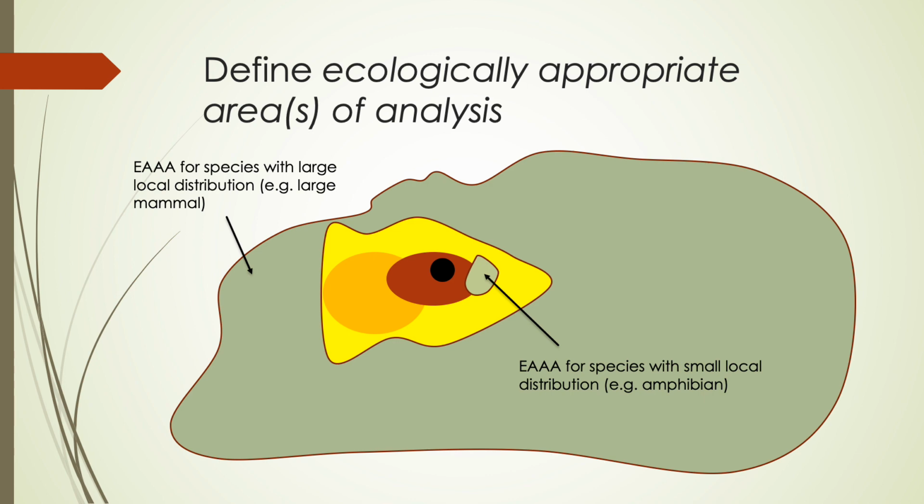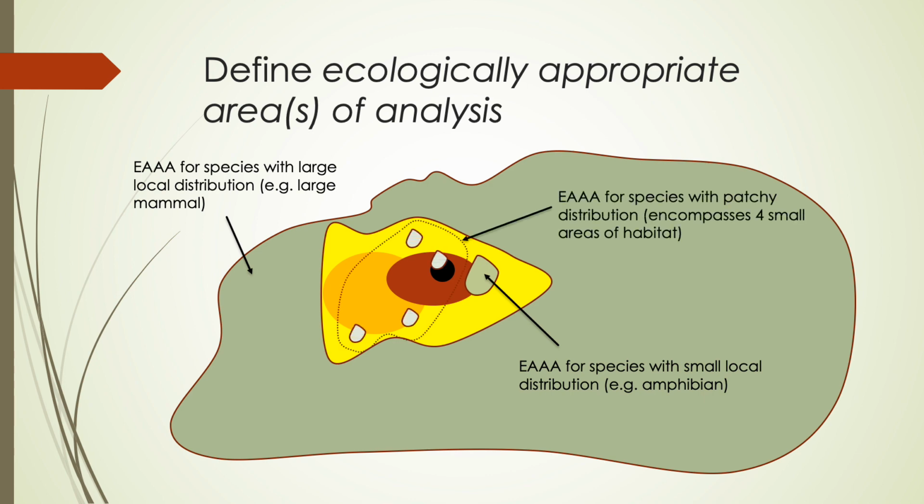If the feature has a patchy distribution in the landscape, it may be necessary to devise an area of analysis that encompasses multiple disjunct sites. For some wide-ranging species, the area of analysis may be informed by areas of aggregation, recruitment, or other specific habitat features of importance to the species. In all cases, the area should consider the distribution and connectivity of such features in the landscape or seascape and the ecological processes that support them.